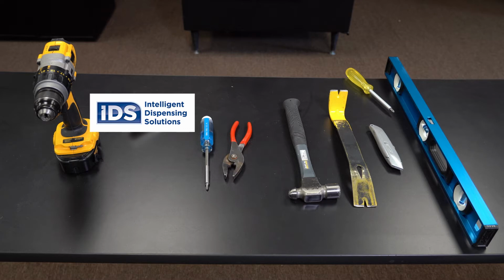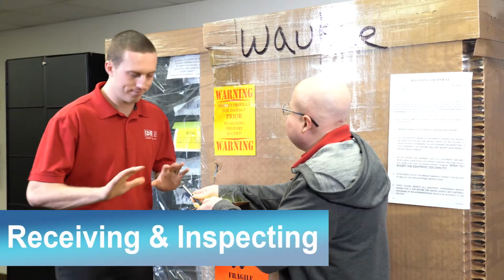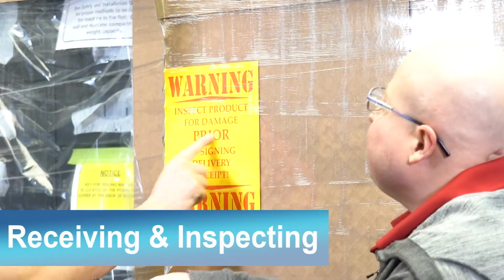Be sure to have the following tools ready when setting up your machine: a box cutter or blade to cut open the packaging, a pry bar, a crowbar, or large screwdriver and hammer to separate the shipping skids from the machine, a bubble level for leveling the machine, a 1 3/8 inch or adjustable open end wrench, and a screwdriver with a Phillips head.